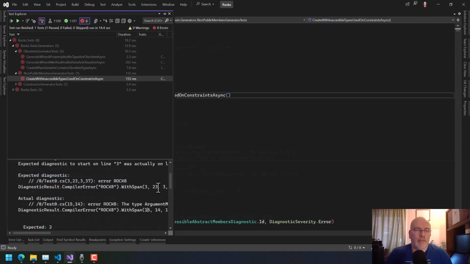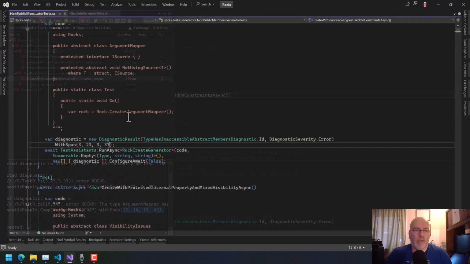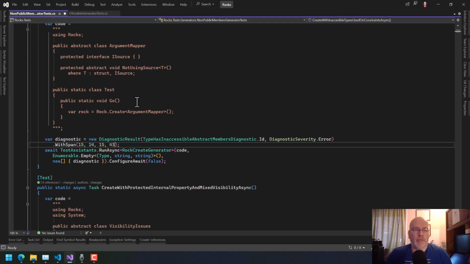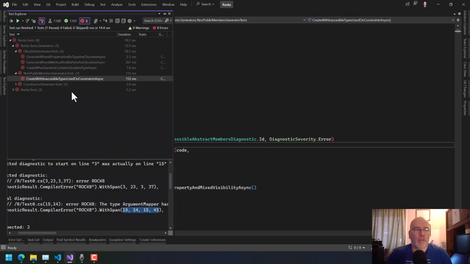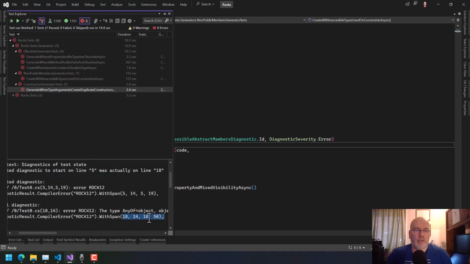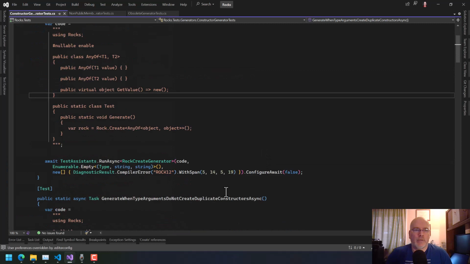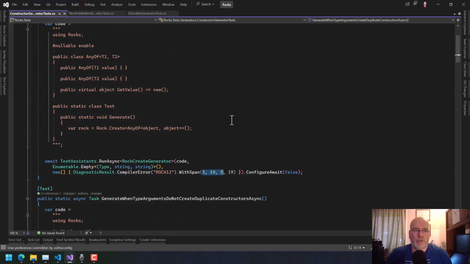This is Rock 8. And then we do that. And then we come down here and we want it to be that. And that's down here. Yes. Rock 12. I should just put 12 in there. I don't know why I'm putting Rock 12 there, but whatever.